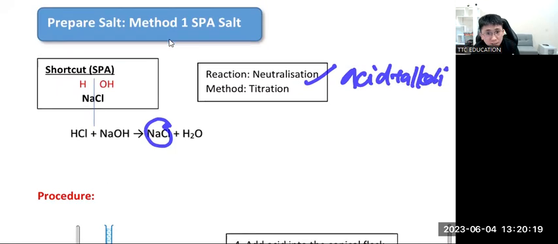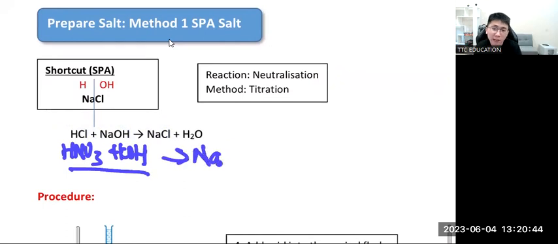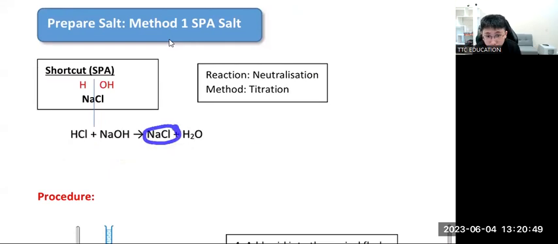So you must think about an acid that can give you Cl, and then think about an alkali that can give you Na. That's why only then you can form NaCl. So my answer here is I'm going to use hydrochloric acid and sodium hydroxide to form NaCl. Because what if I use another acid and another alkali, like HNO3 and KOH? Do you think these chemicals can give you NaCl? Cannot, it doesn't make sense. So you have to focus on the salt that you want to produce and then brainstorm what you are going to use at the front. If I want to produce Na and Cl, my acid must have Cl, my alkali must have Na.